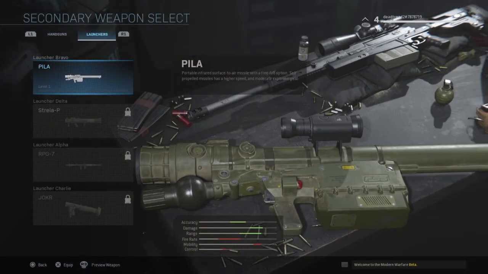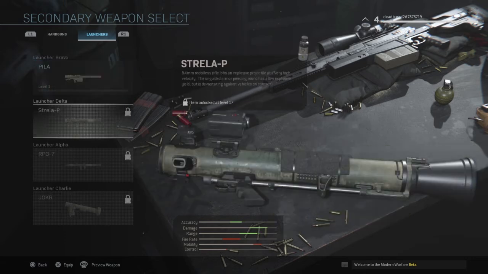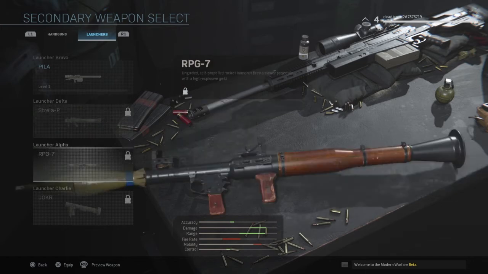The Pila, which is a surface to air missile, a free fire option, obviously. Higher speed, moderate explosive yield. We have a Strela, unguided, very powerful. Probably going to be the best one versus tanks. Probably, I want to say. Just by looking at the stats, hits hard, but unguided.